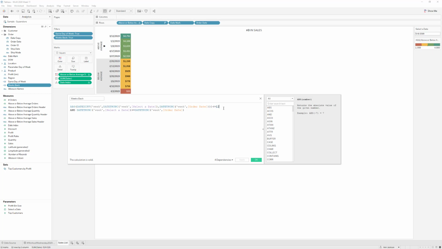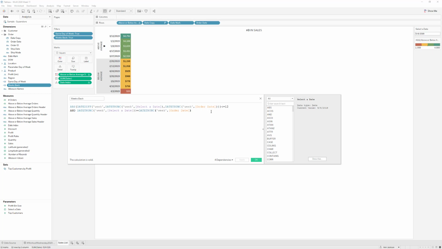You could adjust it. So to isolate the number of weeks we want to choose with our target, we're just going to take the difference in weeks. So you can see that I have truncated both our parameter date and our order date to the week, and then we're taking the date difference in weeks to that. That might be a little bit of overkill on the calculation, but from my perspective, it never hurts, especially if someone else is picking up your work, to see what they're doing. Okay, I see. We're rolling each date to the week, and then we're actually calculating the week's difference between them.